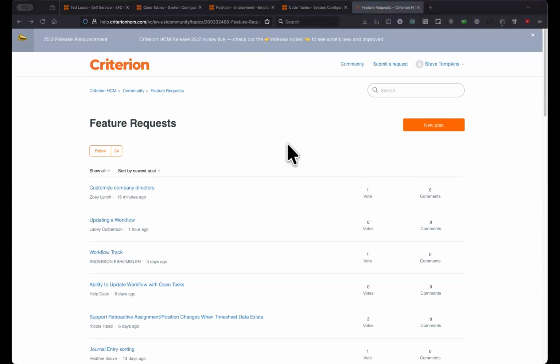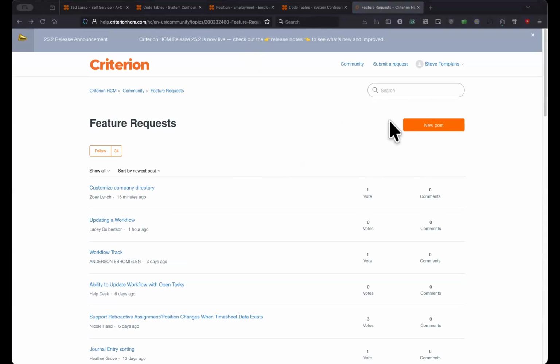Now, if you haven't been here before, feature requests are a great place to come with your ideas. I'm not saying you have to submit this one, but maybe you've got a great idea on, I don't know, doing something with somebody's address. I'm just picking something out of the air. You can come here and create a post for that.